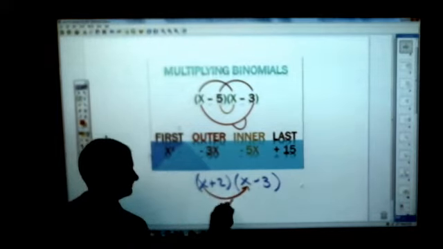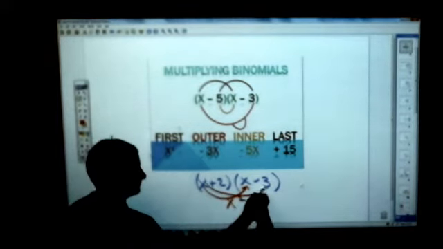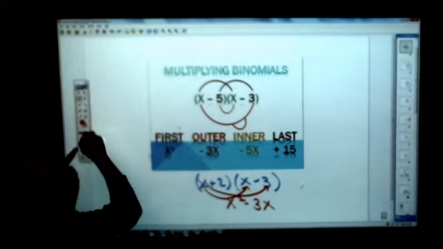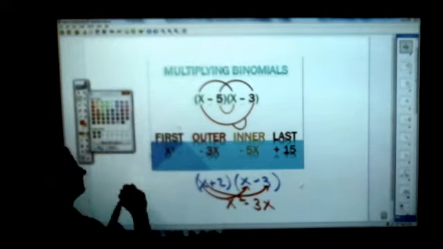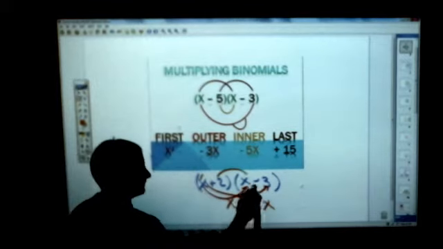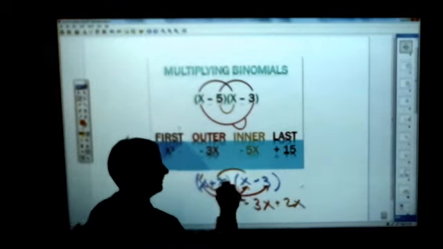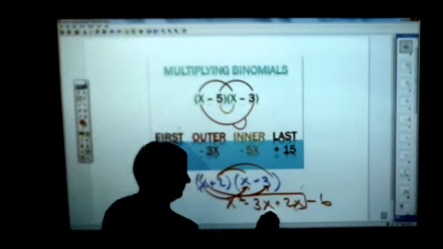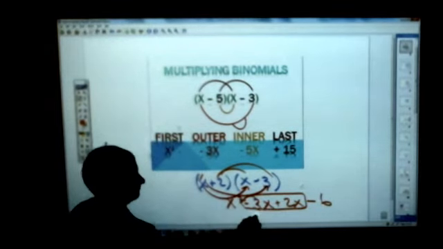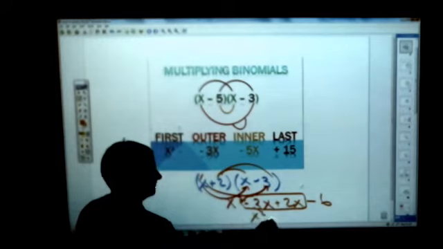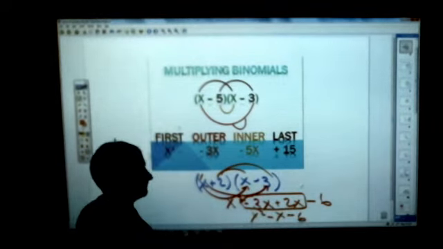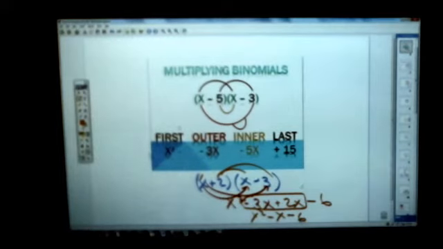You know, x times x is x squared. X times minus 3 is minus 3x. And then you did this. 2 times x was plus 2x, and 2 times minus 3 was minus 6. And then the two middle terms were alike, so you added them together and you got x squared minus 1x, or just minus x, minus 6. I went by that really fast because we've already done that. Plus, we're just going to do it all over again anyways.